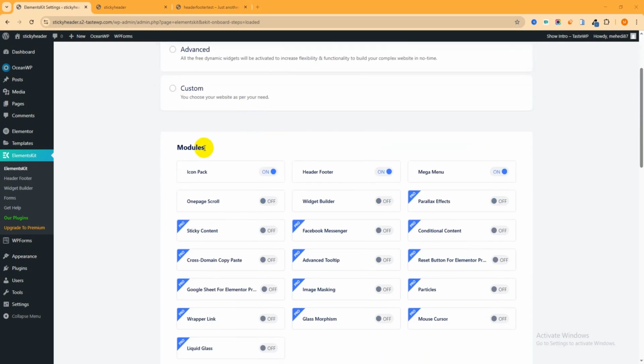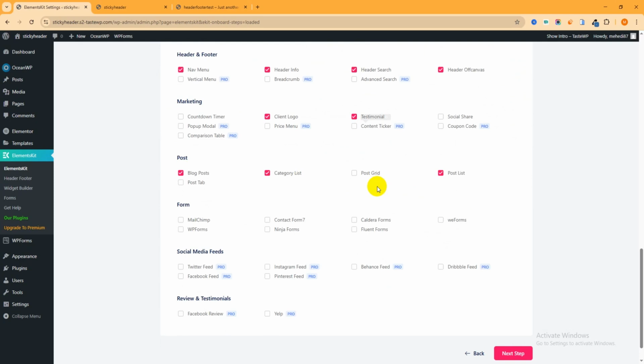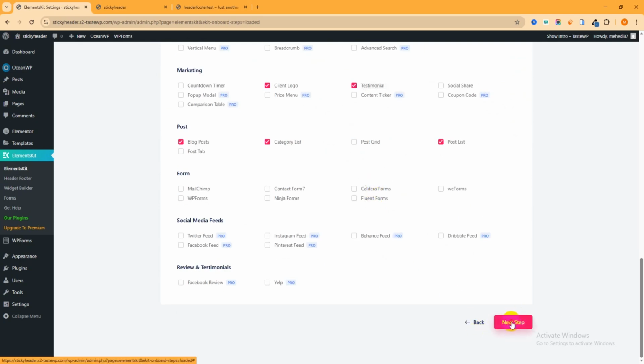It's okay. Then scroll down, you can see this is the module section. It has lots of modules, most of which are pro and some of which are free. In this tutorial I want to create a header only, so I have to enable this module. You can see it is already enabled. If it is disabled, just click this toggle button and enable it. Then scroll down and click next step.